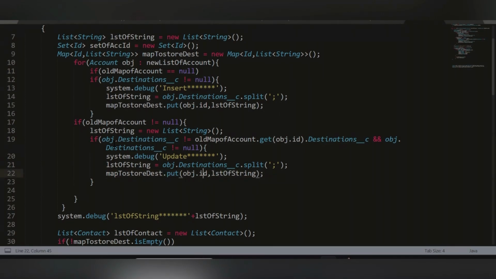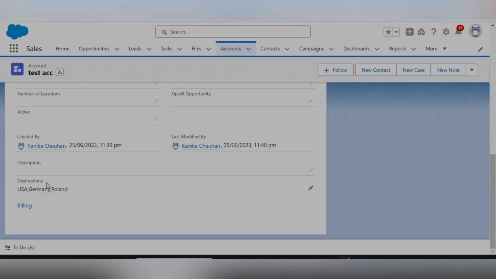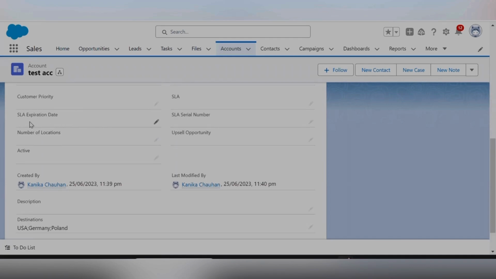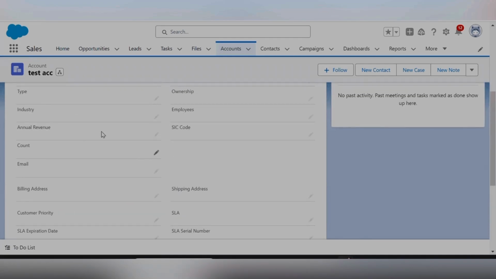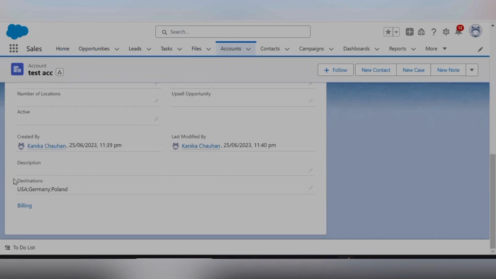So what will happen now using this condition? What will happen if you have updated your record? If you have updated this destination field, only then will your trigger run. It will not run if you have updated some other field values and did not update anything on the destination.